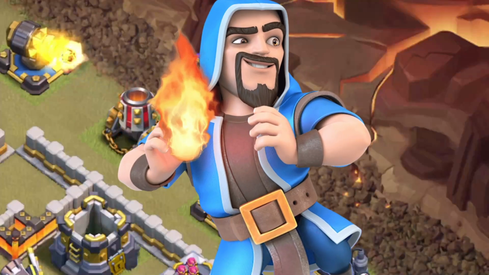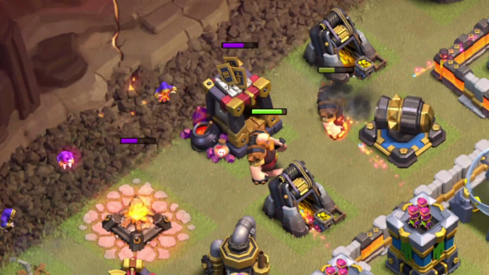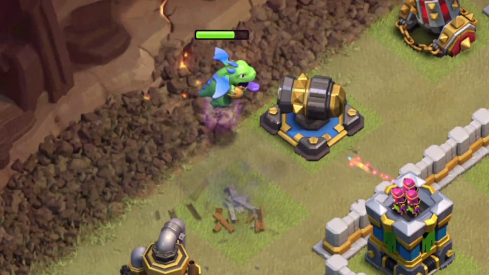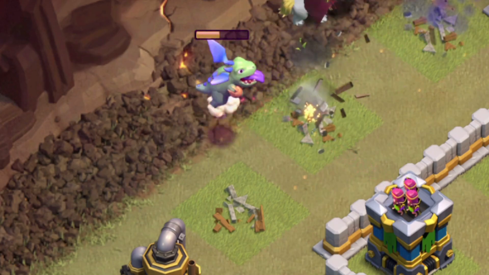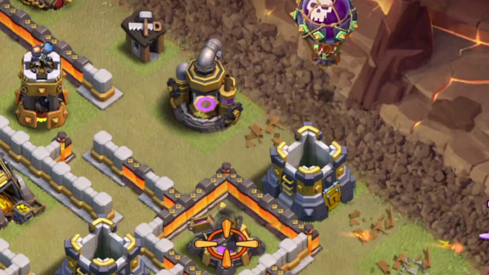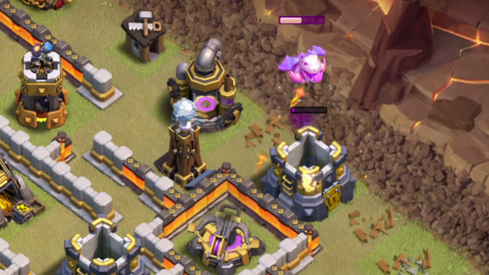Wizards, like I mentioned earlier, are great for funneling. However, just make sure that you are using a tank in front of them so they can do a lot of work. They're relatively cheap as long as you have a tank in front. Similar to Sneaky Goblins, baby dragons are really versatile and can be fit in most armies, especially since it has the ability of Rage, which really does wonders for funneling. It's a great unit to funnel. However, keep in mind that Seeking Air Mines can reduce it to atoms. So use a balloon to look for any Seeking Air Mines before you use it.